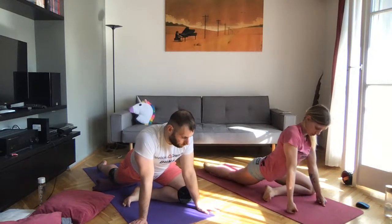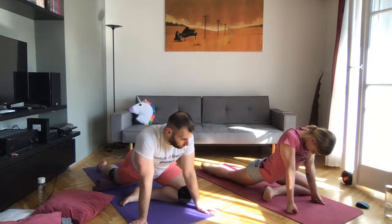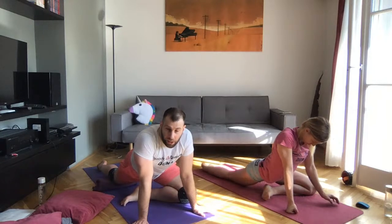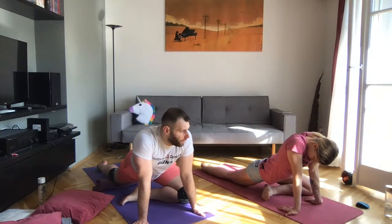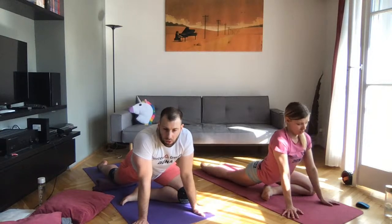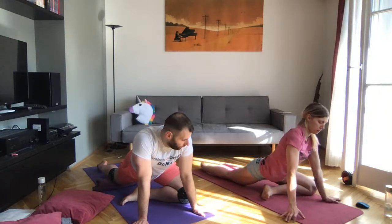Normally, this is a good example for a position where you have huge differences between your sides, but that is fine. And we're going to start to pay attention to our breathing again. I will again count for a little bit, but then you will be on your own. So take a huge inhale through your nose and exhale everything out.